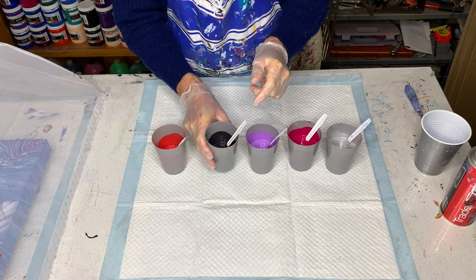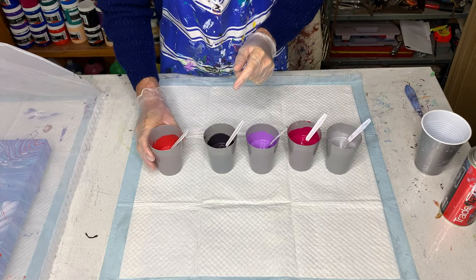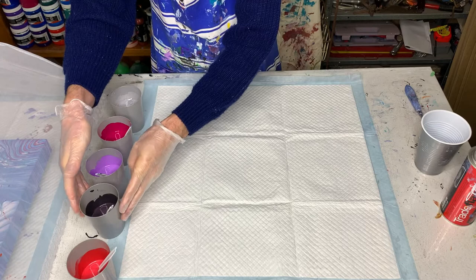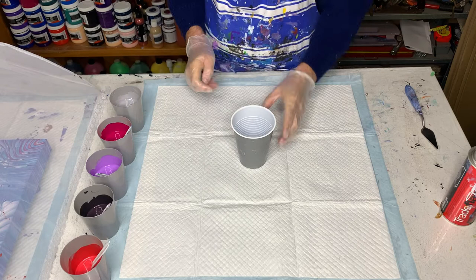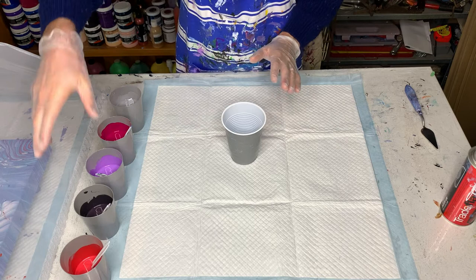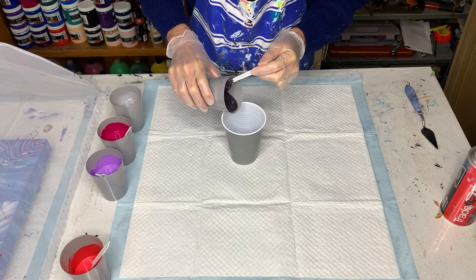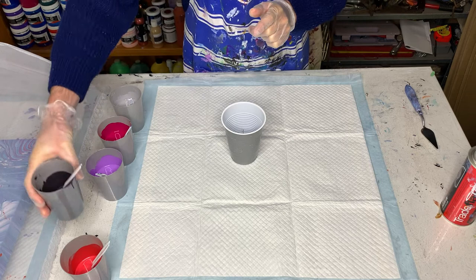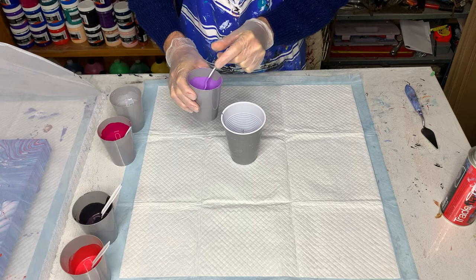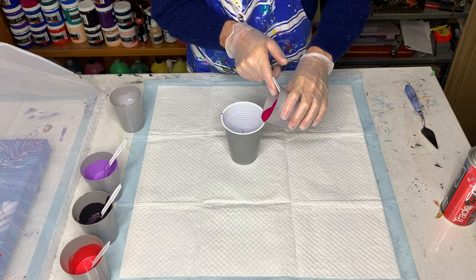It's almost black but you can maybe see the purple sheen. It dries really nicely. And then I've got my ruby at the end — I'll keep that aside because I'll use that separately. I'll put these other colours aside as well and bring in my canvas. Before we do, I'll put my paints in the cup. I'm using this large cup. I want a dark centre, so I'm going to put some of my emperor purple at the bottom — not too much, otherwise it will overtake the painting. And then I'll put in some of the light purple, just dribbling it down the side.